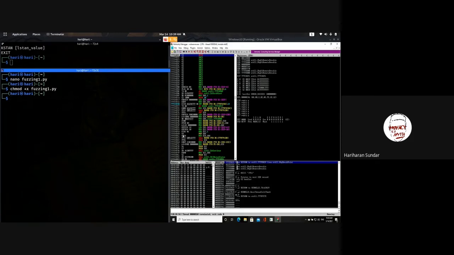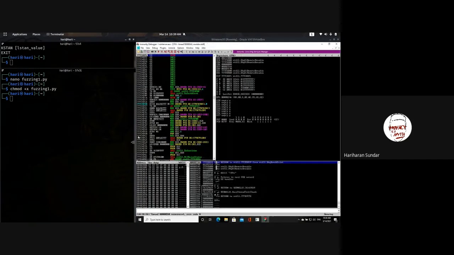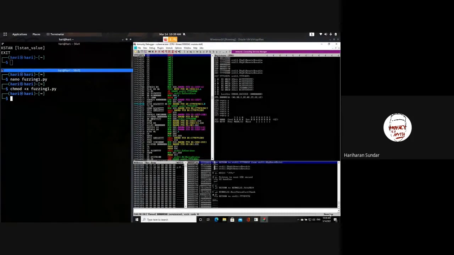The thing is, I'll be doing my fuzzing, and you will see that when I run this program, I'm just making it a bit bigger. You can see that suddenly your Immunity Debugger will crash. It's going to pause here automatically. At that same time, when I see that, I'm just going to press Control C. This is only for finding an approximate value, so if you do it a bit late, it's fine. So executing my fuzzing1.py.